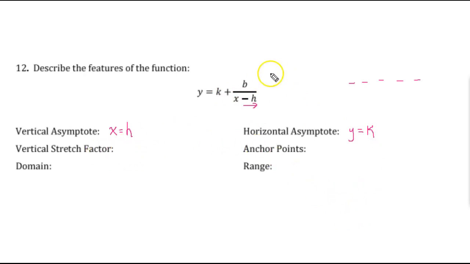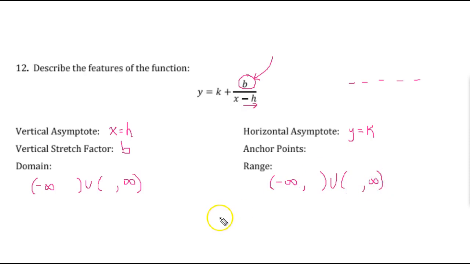Now, our vertical stretch factor is always this number up here because it's generically supposed to be 1. So if b is something other than 1, we have been stretched. So whatever that top number is, it's telling us what we are stretching by. If we think about domain and range, we know domain goes from negative infinity to 0, and then 0 to infinity, and range goes negative infinity to 0, and then 0 to positive infinity.